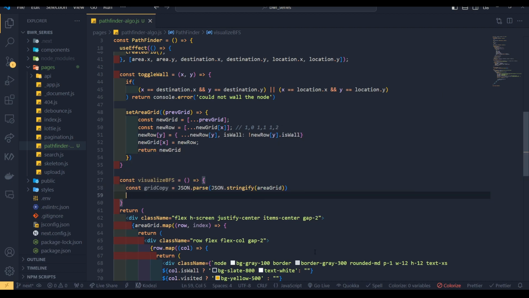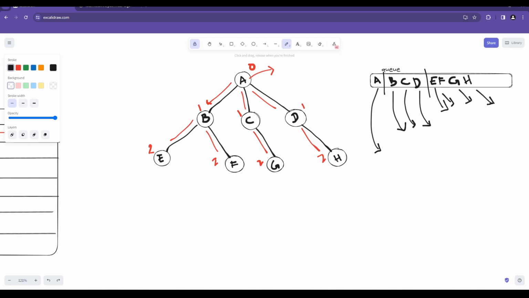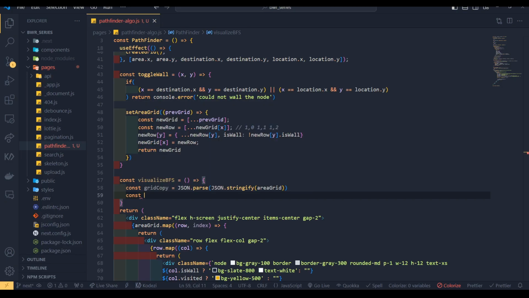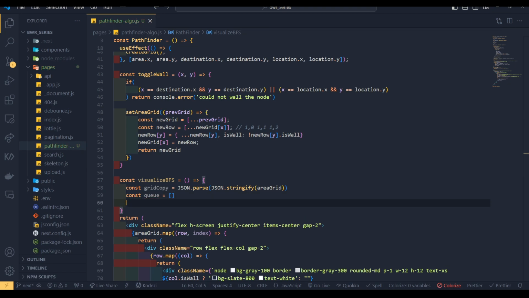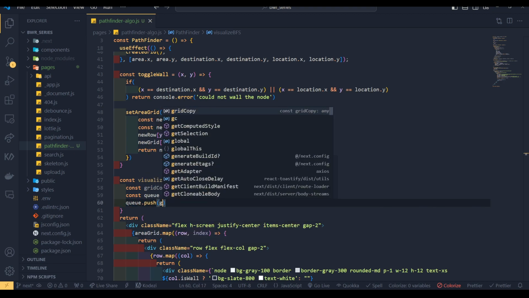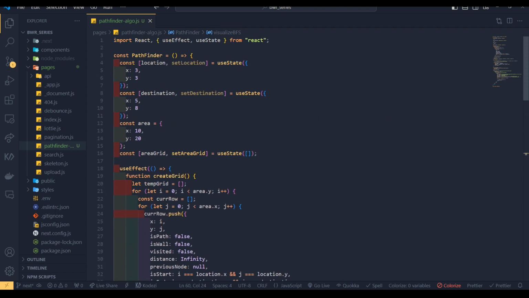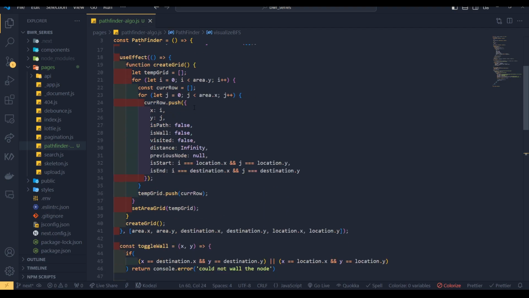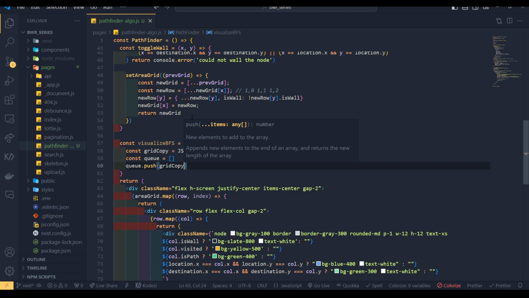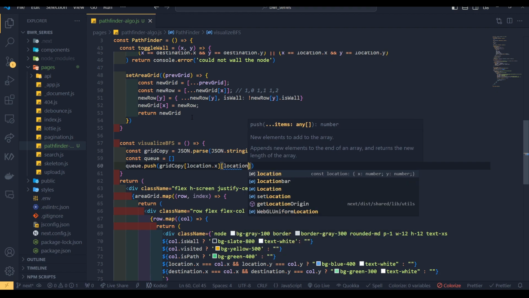Now let's create a queue as we have shown here. This queue will be a simple array for now. Queue will be a blank array. Then we will start by adding the starting position to the queue. queue.push, the starting position would be gridCopy, which is our starting position, location X and location Y.